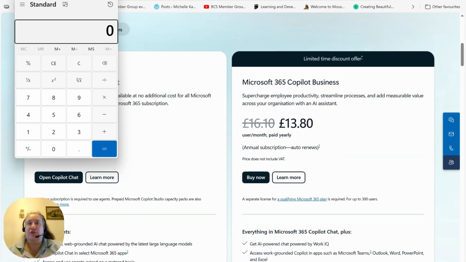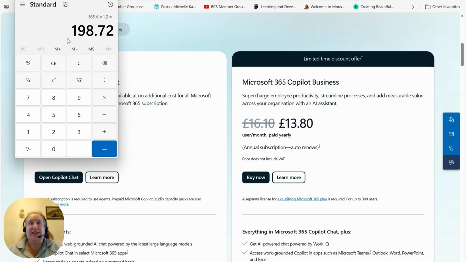So let's talk about your total costs and let's do your long-term ongoing costs at the current rate. We all know Microsoft, things are going to go up. Let me break down what this actually means. Based on the promotional rate of £13.80 until end of March 2026, if you sign up now, that's £13.80 times 12, £165.60, plus VAT at 20% is £192.72, and that's per person. So let's round it to £200 per person.